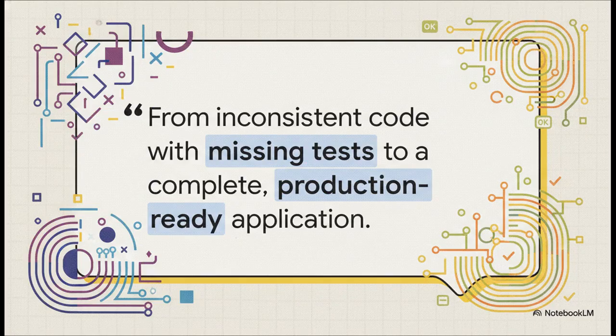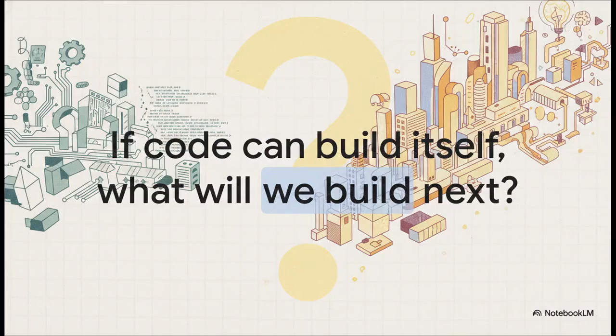And what's so important to remember is that all this speed doesn't come at the cost of quality. It's actually the opposite. Instead of getting that inconsistent, often buggy code that a generic AI might give you, you get a complete, documented, production-ready application every single time. So it really leaves us with this one big thought. When all that foundational, repetitive, and frankly boring work of coding is totally automated and just takes a few minutes, it frees up all that human creativity to focus on much, much bigger problems. So, if code can build itself, what new, incredible things are we going to decide to build next?